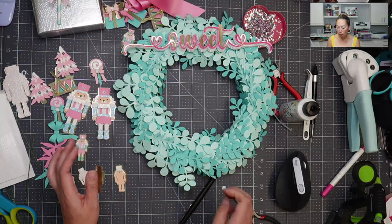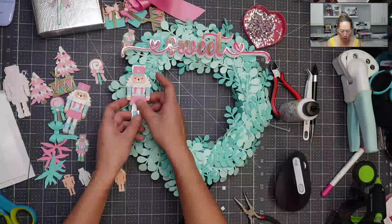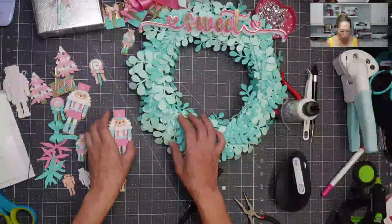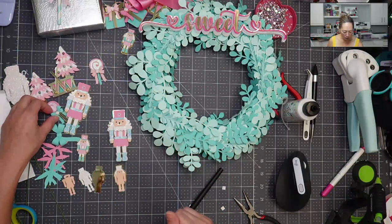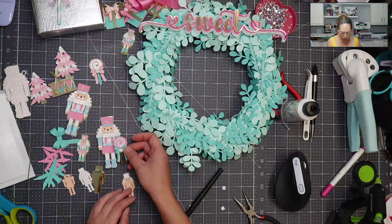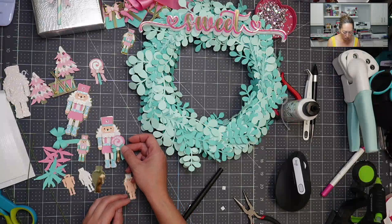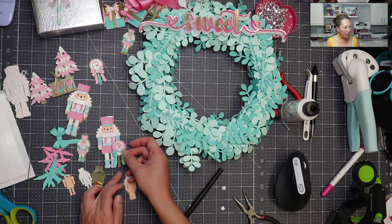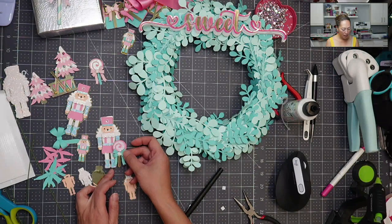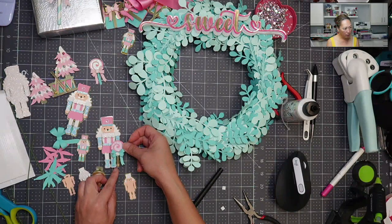So, I won't bore you with all the details, but I think this is how we're going to do it. So we've got, let's do the lollipop. And I think what I'm going to do is put the lollipop so it's square up with his hand, so it looks like he's holding it. And then it goes down to the bottom, like right here.